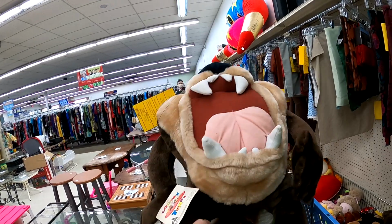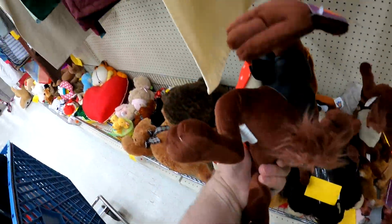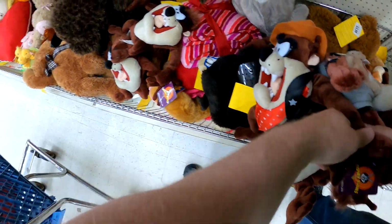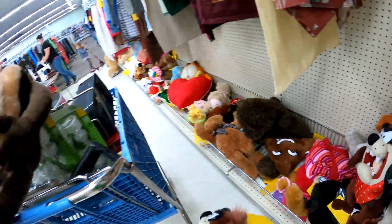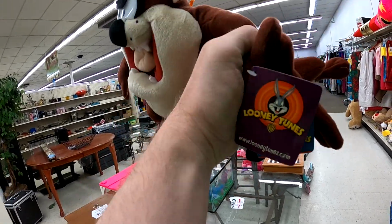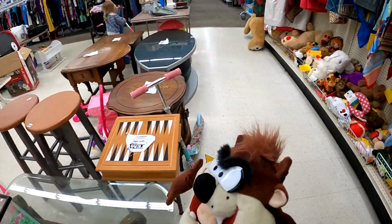So I see all this vintage Taz, and it's all like 90s. And I decide to put it all in the cart. I do look up every piece. And so this took me a little bit of time, of course. So some of the pieces can be good for Taz, like some of the custom ones where he's wearing different outfits and stuff. None of these were good.